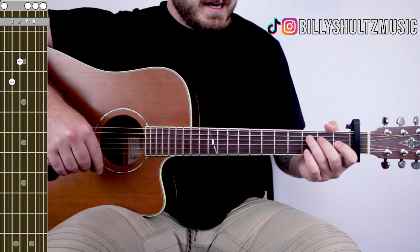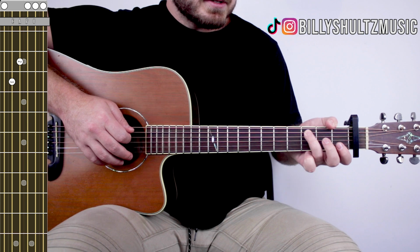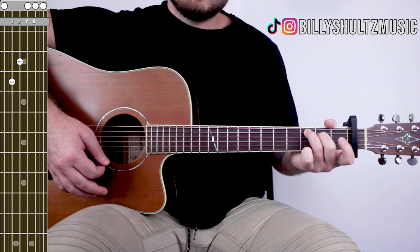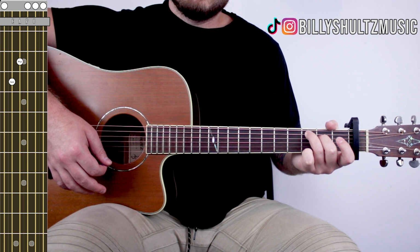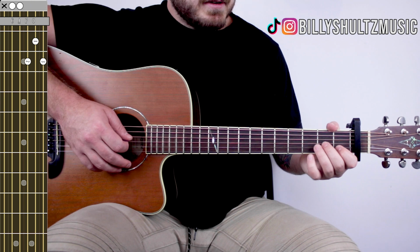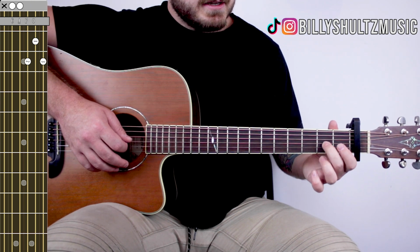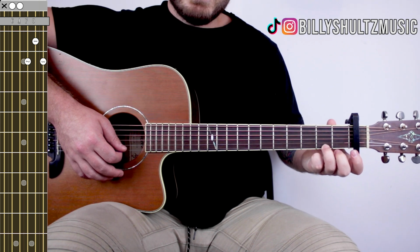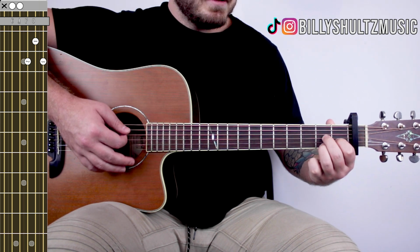Your first chord is going to be a C major 7. Your ring finger is going to be on the 3rd fret of the A, and your middle finger is going to be on the 2nd fret of the D. Then you need a D7. Put your middle finger on the 2nd fret of the G, index finger 1st fret B, ring finger 2nd fret of the high E.